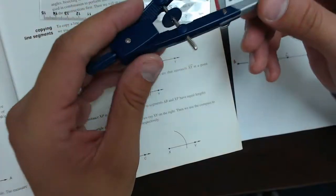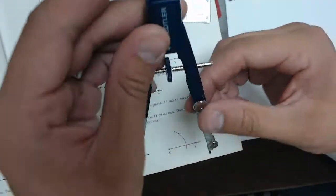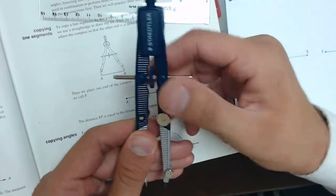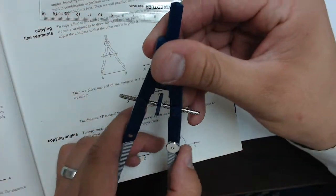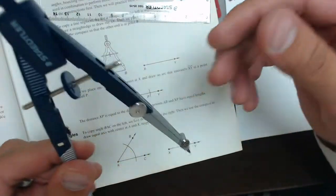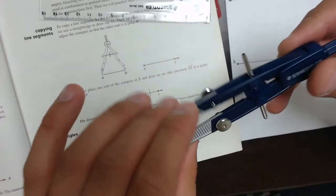When it comes to getting a compass, I definitely recommend going to someplace like Office Depot or Staples and getting a fixed compass that has a wheel like this one. That way, once I set it, nothing is going to change the distance between the legs, whereas if you get the cheap $1, $2 one from Walmart, nothing holds the legs in place. So as you start making circles, it's hard to reconstruct the same distance.